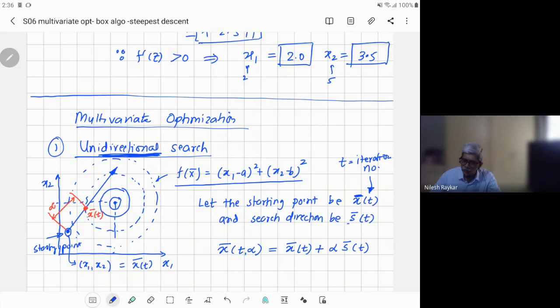So a point lying along this direction can be written in terms of a single unknown parameter alpha and the known starting point and known search direction.